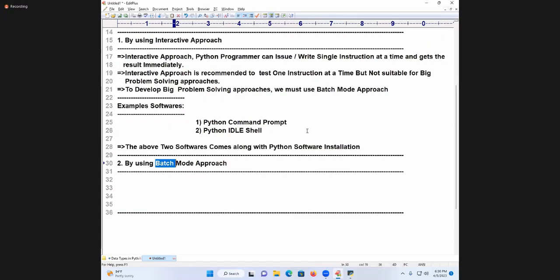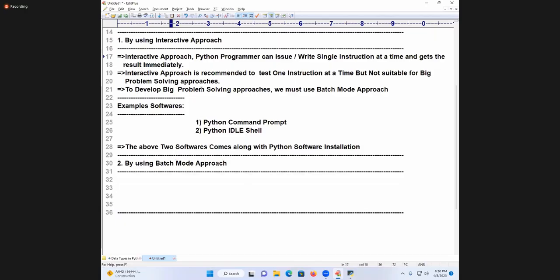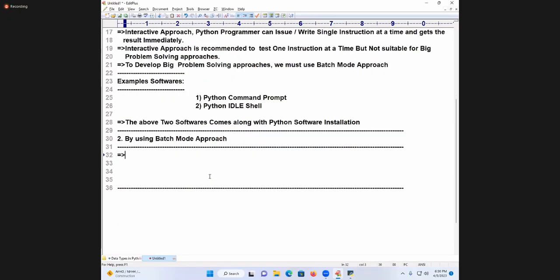If a faculty teaching one-to-one, one student to one faculty, it is called which approach? Interactive approach. One-to-one teaching is called interactive approach. So that is called what? Command prompt. Now we are expecting what? Bunch of students or group of students in one class and one teacher. That is known as what mode approach? Come on. In this mode, in batch mode approach, what do we do, students?